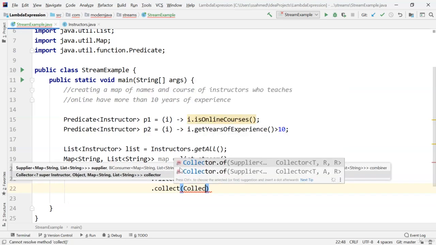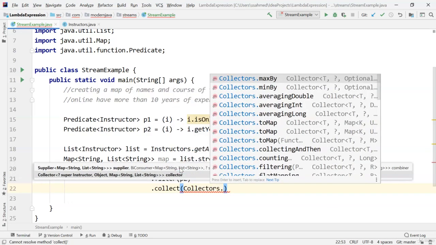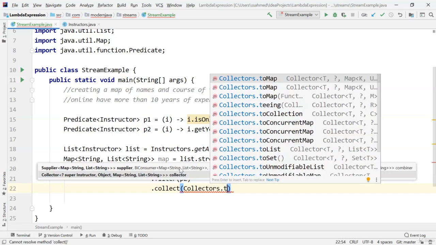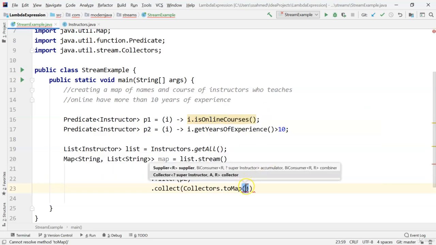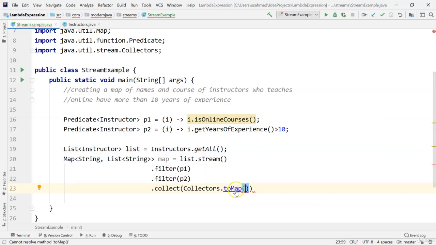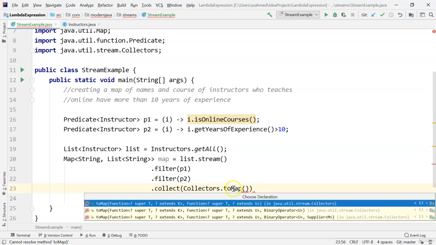So Collectors.toMap. This Collectors.toMap will basically return a map. Let's look at the definition of this function.